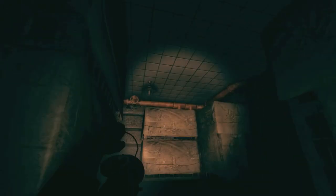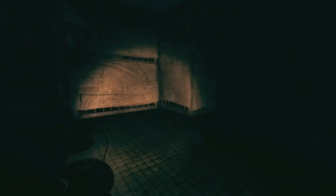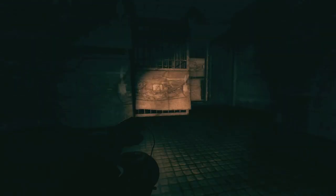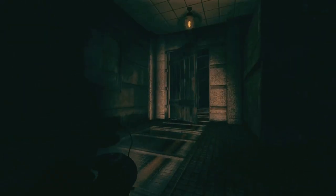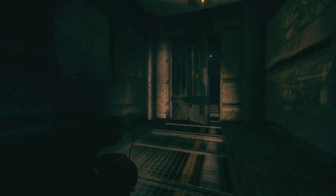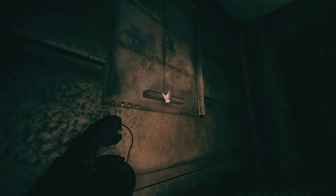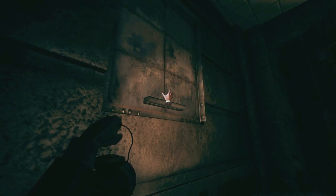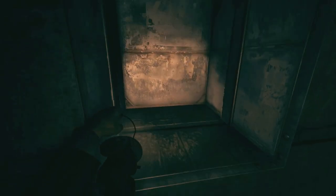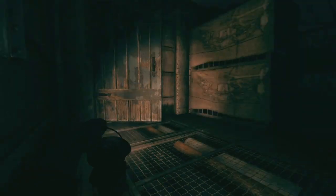This game is just evil. So what's over in that corner there? Looks like a little bit of a feeding thing? Feeding bucket? Potatoes. It's just some potatoes in a bucket, Tom. Alright. Oh, looks cheery over there. Shh. You need to shut up. I hear a thing. What's in here? Do I need to open it? Tom? Do I open it? Yes. I don't see anything in it. Can we ride it? Can I jump into it like I jumped into the last one? No, you can't get into this one. Bummer.